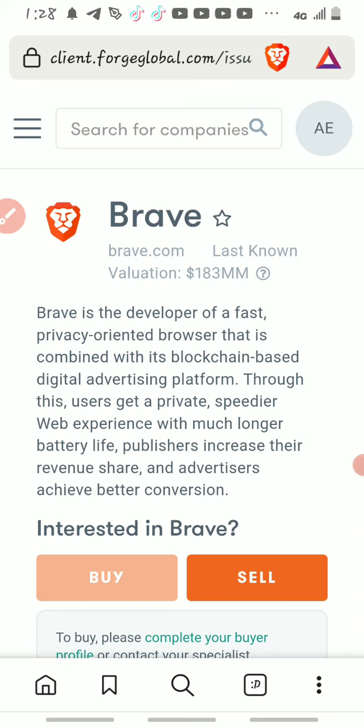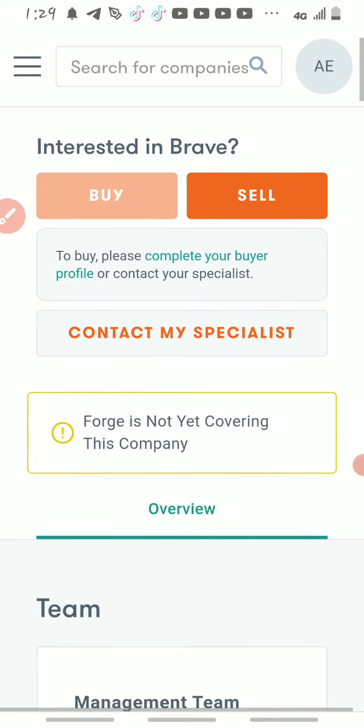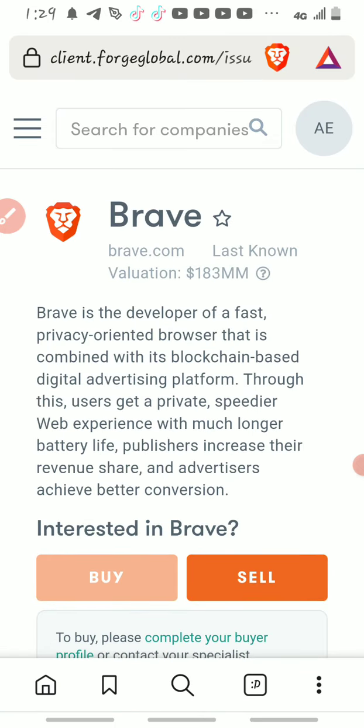Now, you can also write this Brave browser as a stock that you want to buy. By the time they list, they show all these stocks in those stock exchanges, you will quickly buy them immediately as they come as new. So that is the information I want to give you guys, and you can check other stock exchanges. If they list Brave stock there, you can quickly buy and hold. Buy and hold. You can buy with $100.